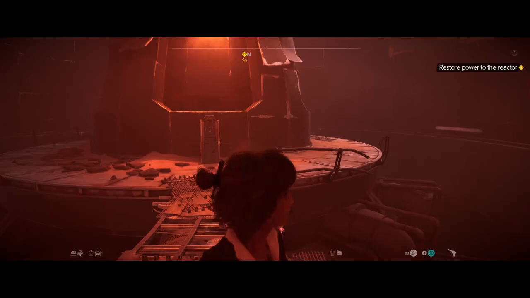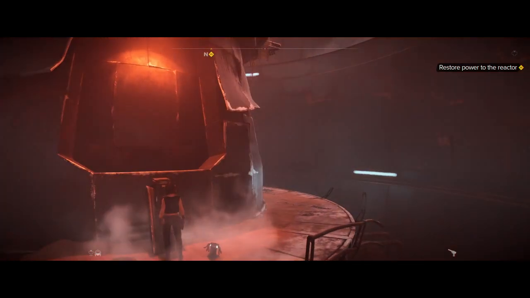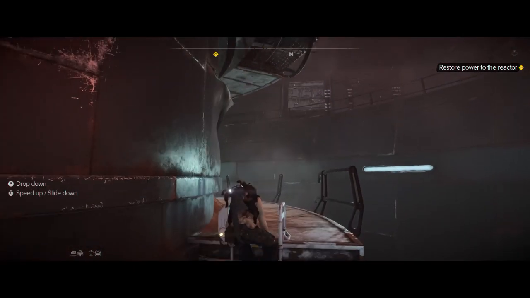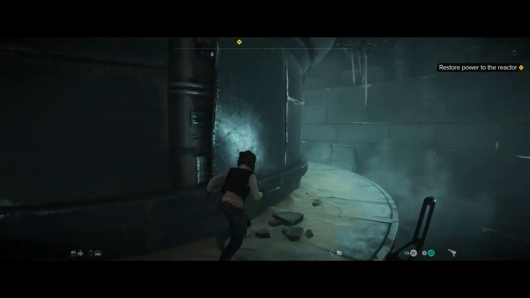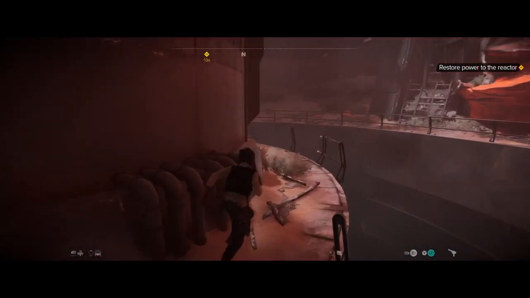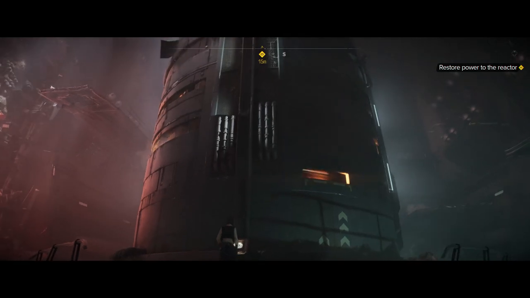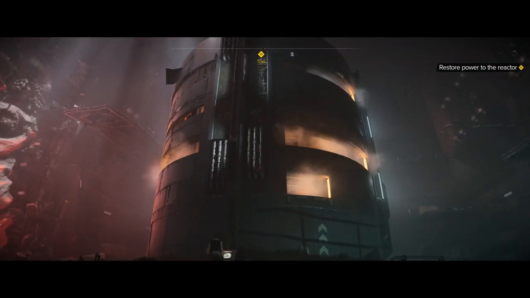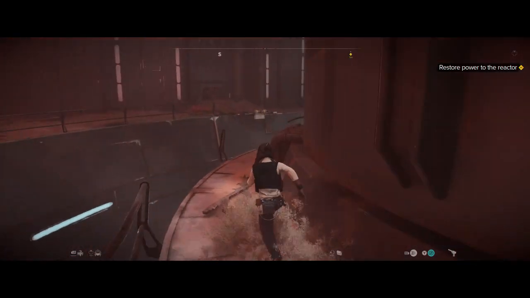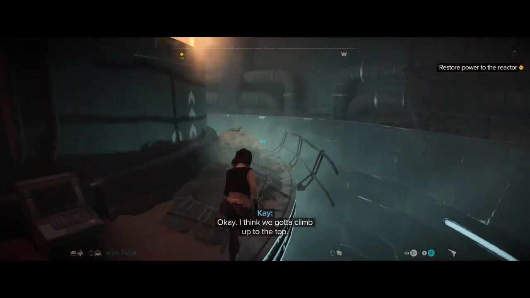This is not very unstable. Not at all. All right. That should work. I really doubt this would work. No way this would work. Okay, reactor's up. Now let's see if it'll power the rest of the ship. How do I get off here? I don't have to go back all the way down, do I? Okay, I think we gotta climb up to the top.